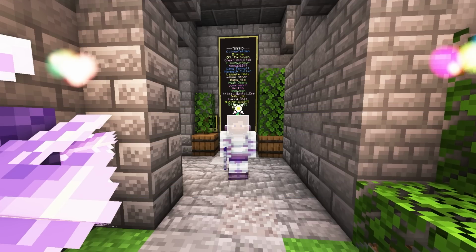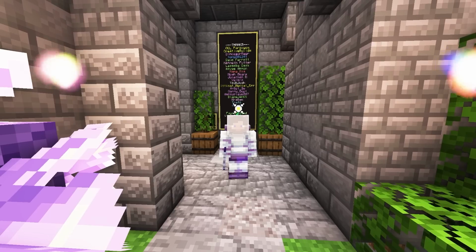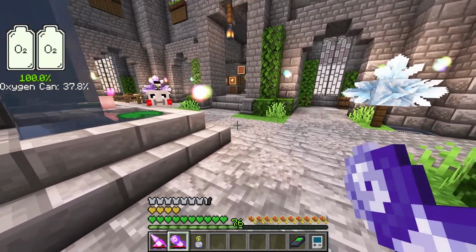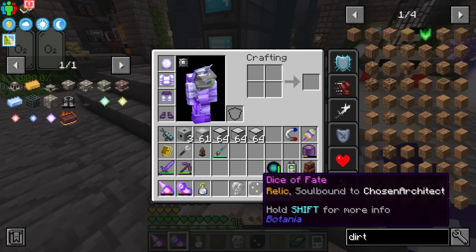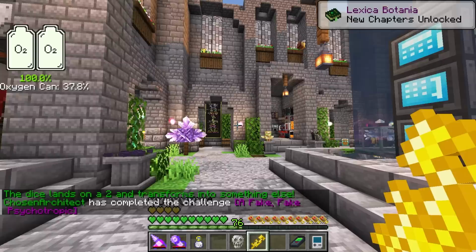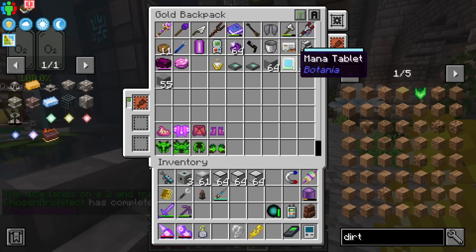So starting off today, we're going to be getting into the SPS and getting ourselves some antimatter produced, or try to get it produced over time. But something cool kind of happened. Right when I started, I had a bee drop these items right here. I'm pretty stoked because it just randomly dropped a dice of fate, and that gave me the key of King's Law, which is a really cool item.